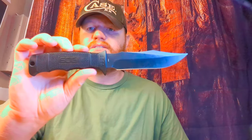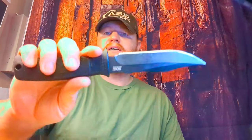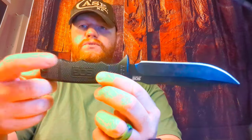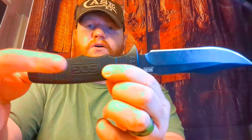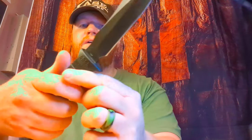Let's stick on the more budget-leaning side here with the SOG Seal Pup Elite. The SOG Seal Pup has been issued to Navy SEALs, and tons of military personnel have carried the SOG Seal Pup in the Global War on Terror. Best part about this is the grip. Awesome finger grooves there that my hand really locks into. It's a glass reinforced nylon handle. The Ontario Bowie you saw before was rubber, so this is not rubber. It's a hard molded plastic with nice stippling around it, so you can get that secured in your hand.